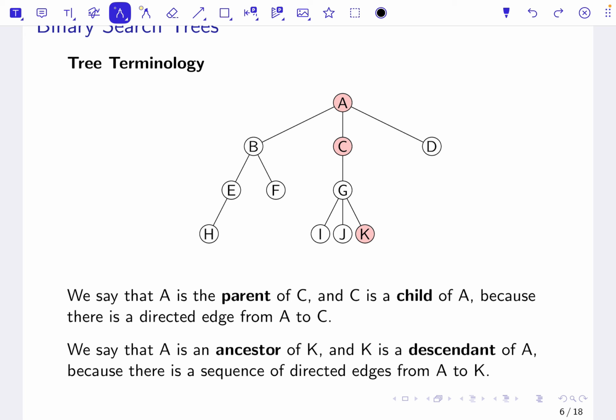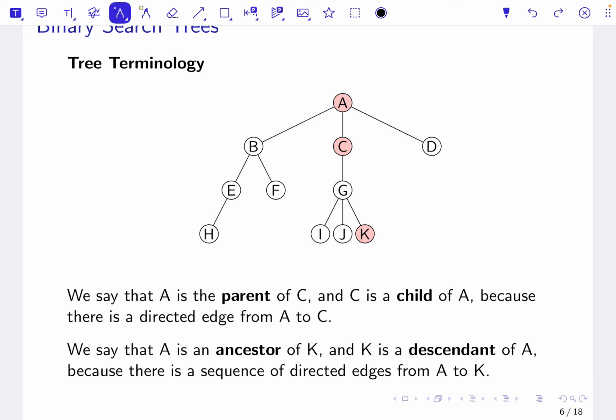We're going to go back to tree metaphors soon, but for now, we say that a node is a parent of another when there's a directed edge from the parent to the node that it is a parent of, which we call the child. So in this case, A is the parent of C. And also A is the parent of D, C is the parent of G. Any pair of nodes that have that line moving downward into them have that parent-child relationship.